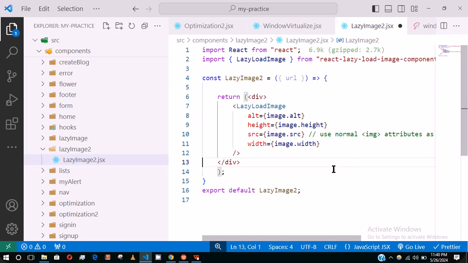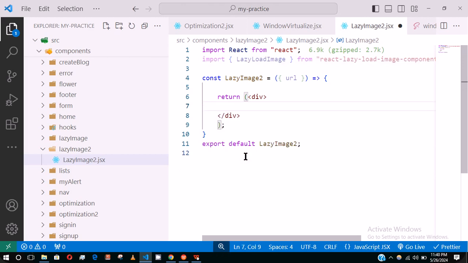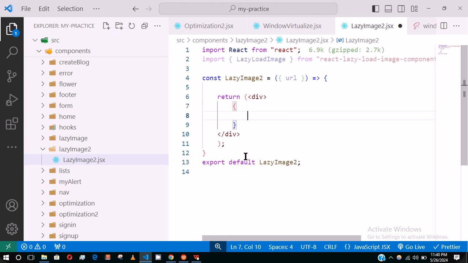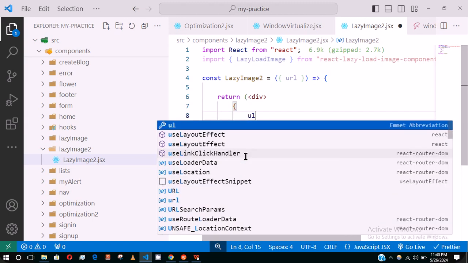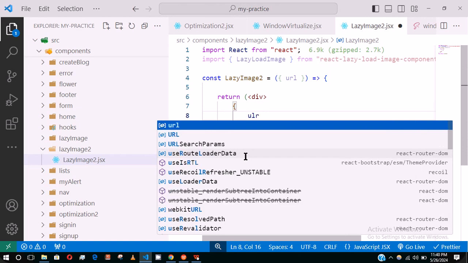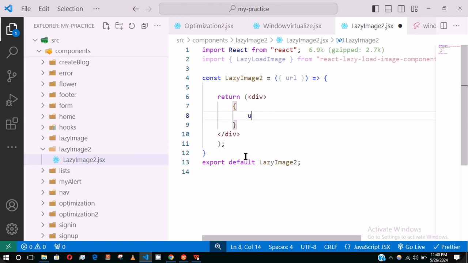Then I'm going to do a conditional rendering here. So I'm going to put here that if my URL is not defined, is not true, okay, it's true, then it will load the image.